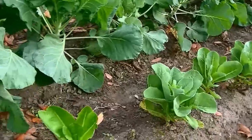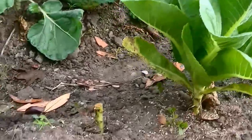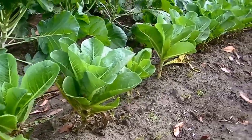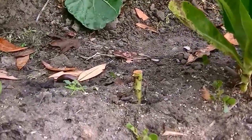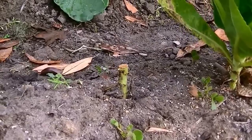And we picked some romaine lettuce the other day, about 6 heads. You can see the little stub there. I'll be picking about 5 or 6 heads today. And this little stub will put out new shoots in about 45 to 50 days. I'll be picking it again.